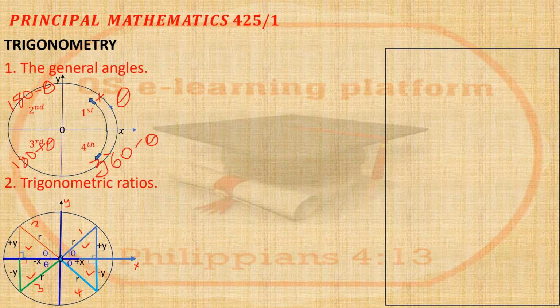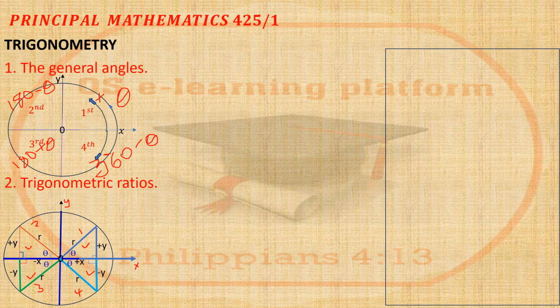Now since this is the xy plane, it means that I have a Cartesian grid, whereby I have the negative parts of the x-axis and the positive parts of the x-axis. Also, on the y-axis, I have the positive parts and also the negative parts of the y-axis. Now, we are going to look at each triangle. In the first triangle, the x-axis is positive, the base of that triangle is positive, and the height of the triangle is positive.